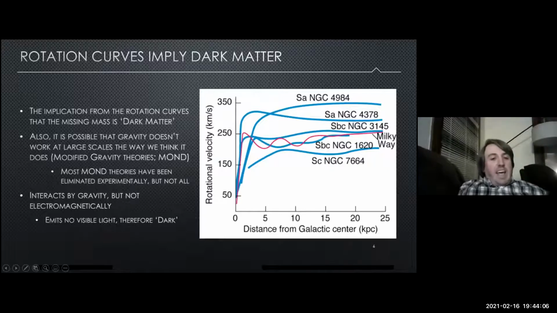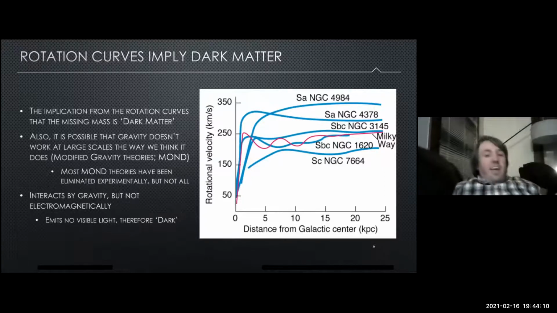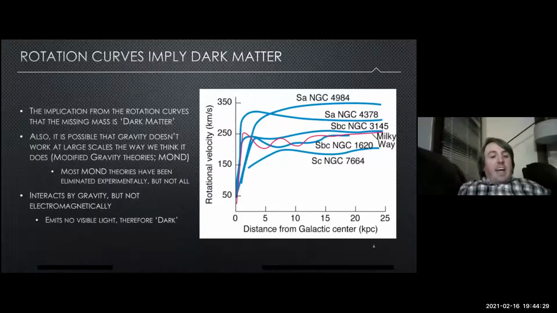But I should say, and I'll just point out because I'm addressing the controversy here, that it's also very possible that gravity doesn't work the way we think it does, so maybe Newton was wrong. Of course, we know that Newton wasn't always right because of Einstein and general relativity, but that really is talking about faster things, and these stars are, relatively speaking, pretty slow. But it's possible that gravity doesn't work the way that we think it does.